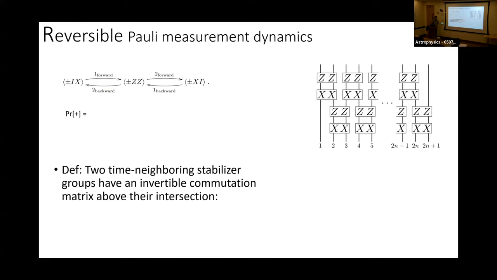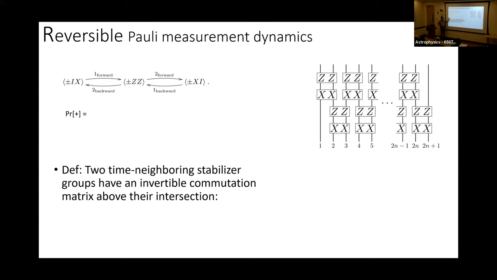The first thing I want to mention is reversible measurement. Measurement is inherently irreversible. What are you talking about? Let's focus on a simple teleportation protocol. Initially, my second qubit was in the plus state of S. Then I go ahead and measure the first one, then I measure the next. Whatever state you have on the first qubit is now teleported to the second qubit after this two-step measurement sequence.